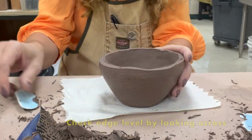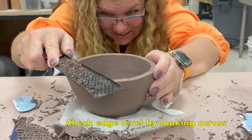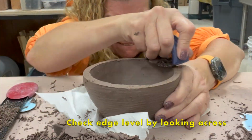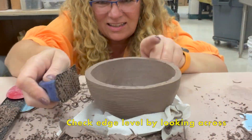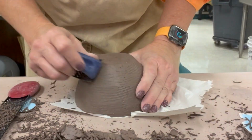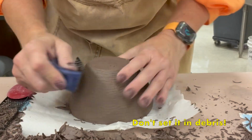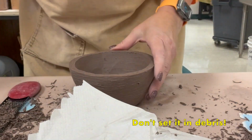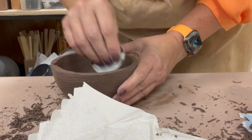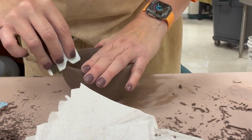Now this is the preliminary cleaning. I will allow that to dry a little bit more for final cleaning. So as I do this, I'm just making sure that it's level. Notice my eyes are down level with the edge because I don't want the bowl to be lopsided. And notice I keep cleaning the debris off the table because I don't want to set it in the debris. And I know that this is all review from when we did our first pinch bowls, but I'm just continuing to rib and refine and get rid of any denting.